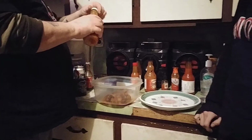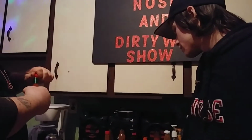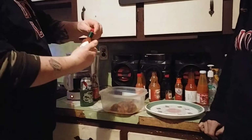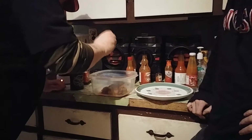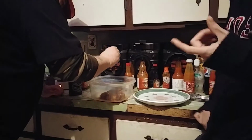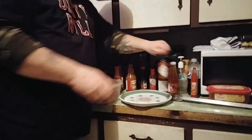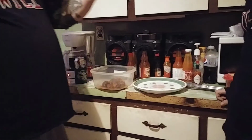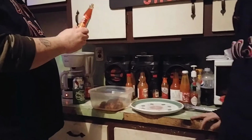You know what we should have tried? We should have tried marinating it in one of these hot sauces. Yeah. If these don't turn out as hot as we think, then next time we'll try marinating it in just hot sauce. This is Tabasco sauce. It's actually pretty hot. We tried this on our tongue the other day. It's got a great taste, but it's pretty hot. It does its job. It's good on eggs. This we've never had. It says very hot. It's got Scotch bonnets in it.